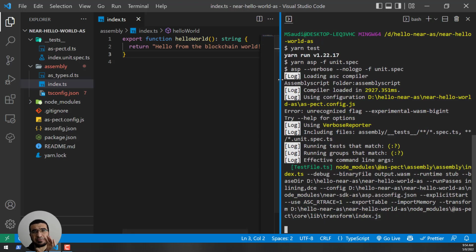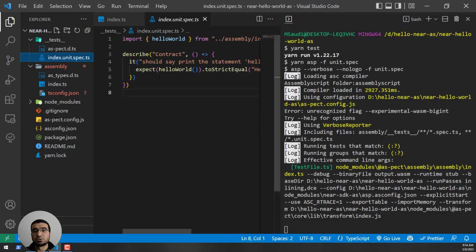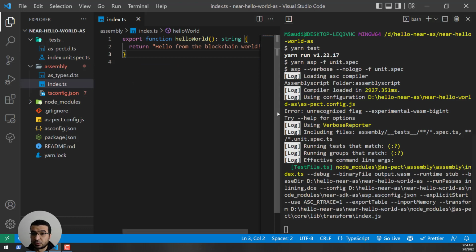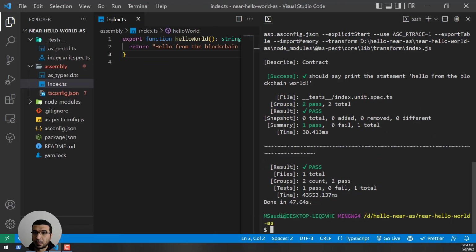Again, I'm not going very deep technically on how you write tests and what the syntax in here is. I'm just trying to give you the general idea of the first smart contract structure, and then you can move on and play with these code files as you prefer. Alright, the test is running now, and let's see the result. Here we go, our test passed.